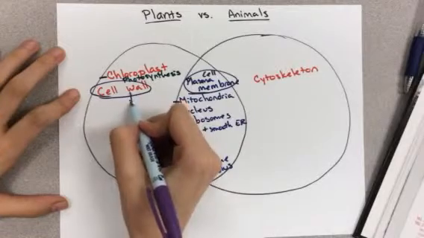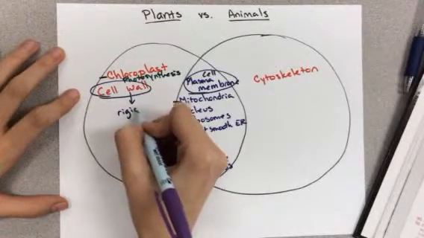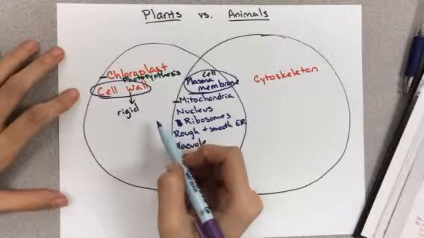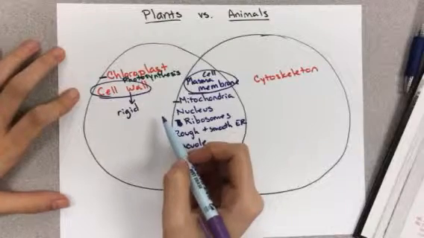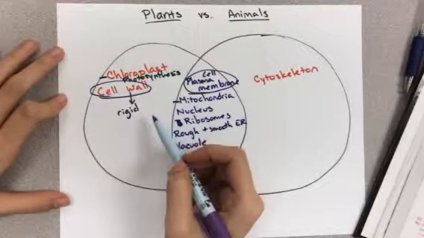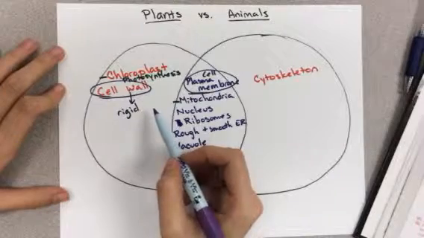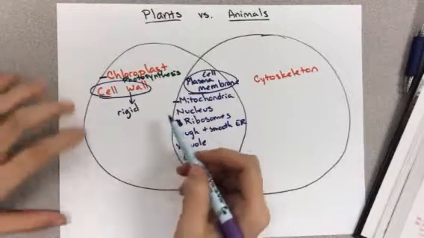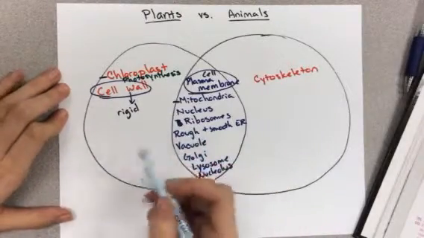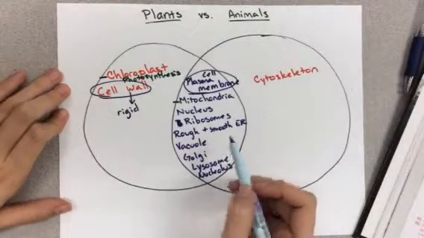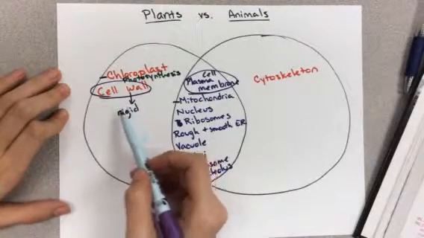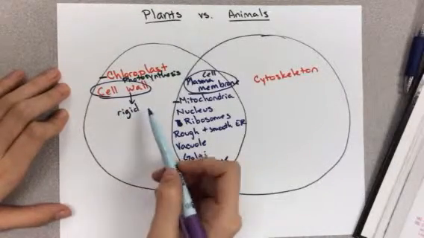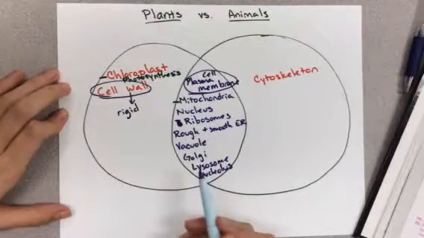Now, what I want you to think of when you see wall is that it's very rigid. Walls typically don't move. That's kind of how we like it. If we're in a house, we don't want those walls to move. It is very, very sturdy. And if you think about a tree, it's not walking anywhere. It might sway in the breeze a little bit, but so can a very tall building. That doesn't necessarily mean that it doesn't have cell wall. It still does. So plants have cell walls to give them that structure and that support and rigidity.